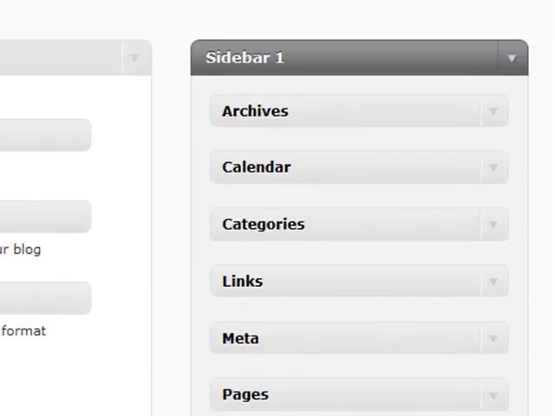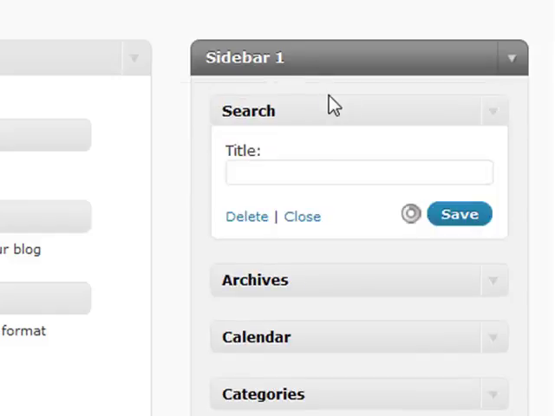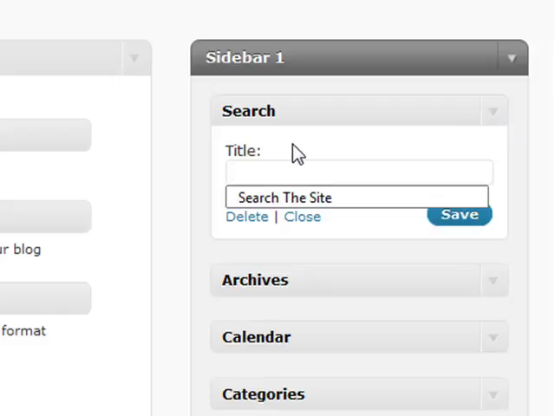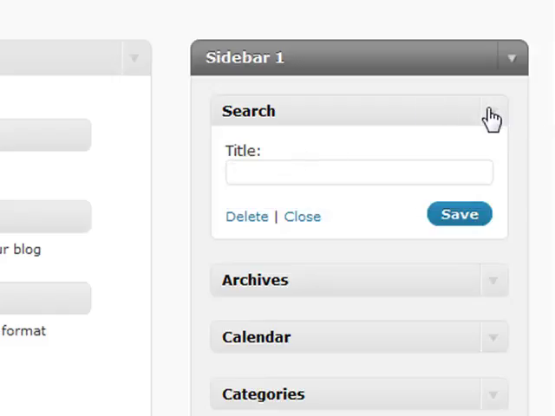The search feature usually is displayed at the top of a sidebar, and the good thing about the search feature is if you do not display a title, it will not show one. So it'll only display the search box and the search button. So it's actually a little tidbit there that not many people know about. If you want a quick search on your sidebar to be able to search your entire site, you just simply add it to your sidebar.